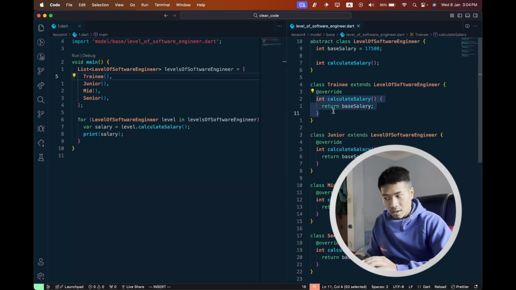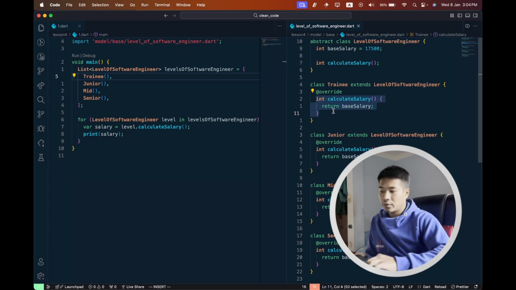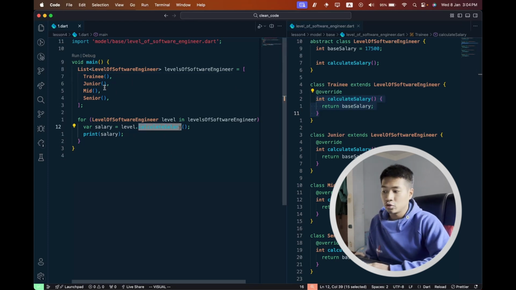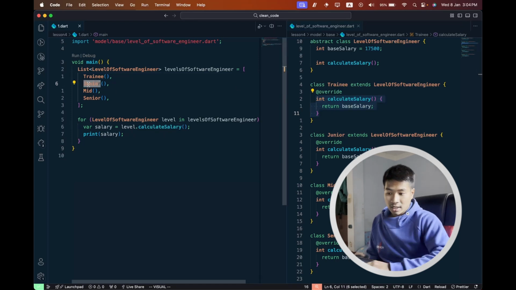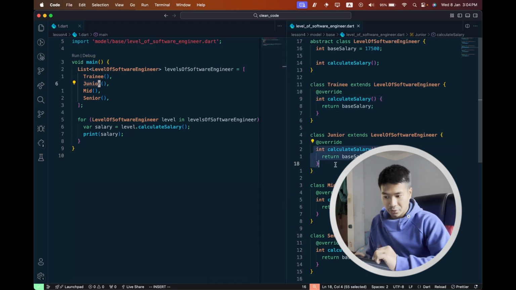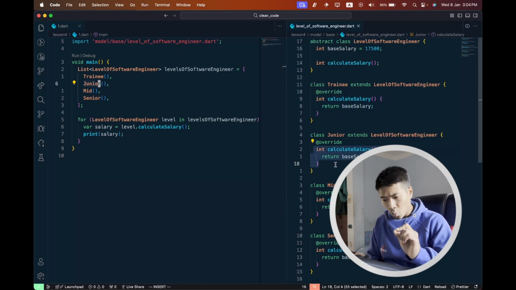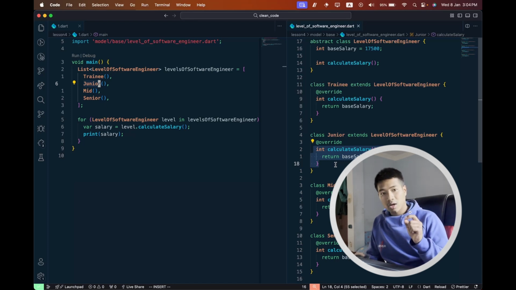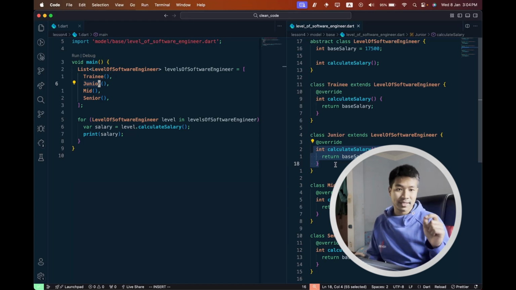Similarly, if you call calculateSalary on Junior in runtime, this is the function that will execute. This does the exact same thing the switch statement was trying to do, but it's cleaner. This is how you refactor switch statements.